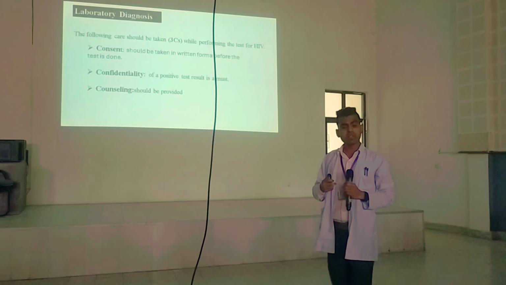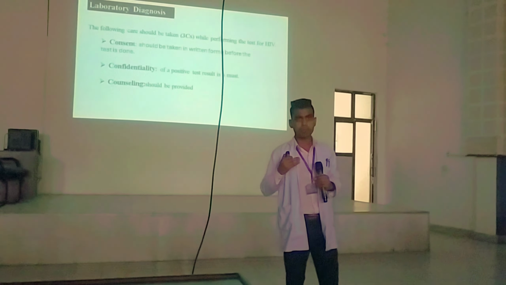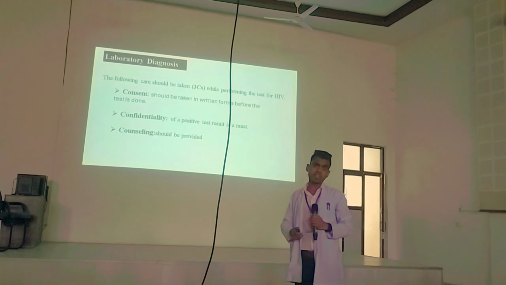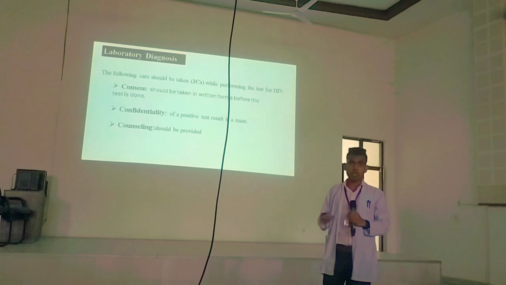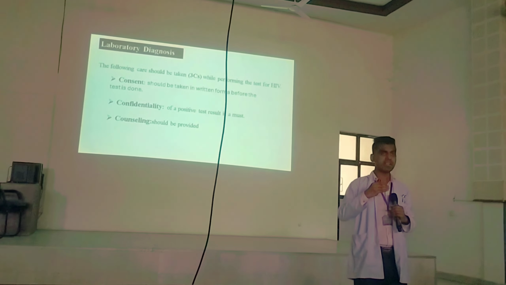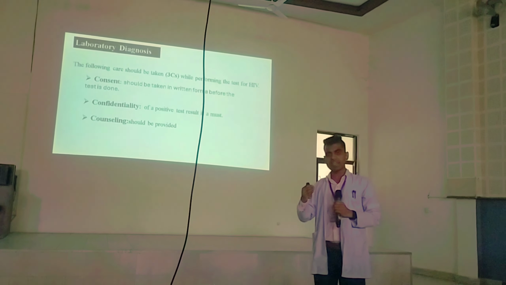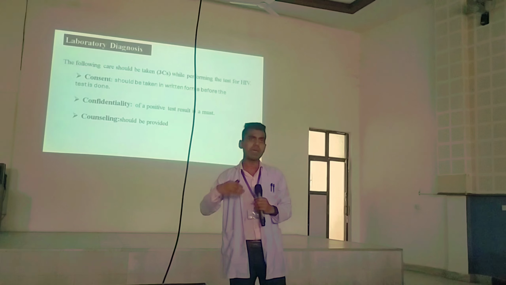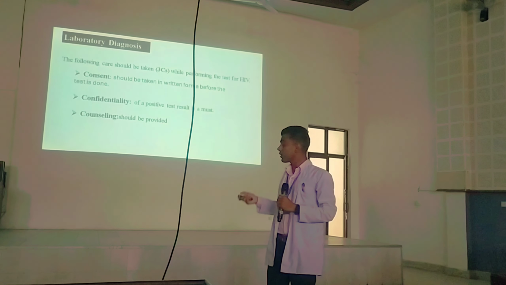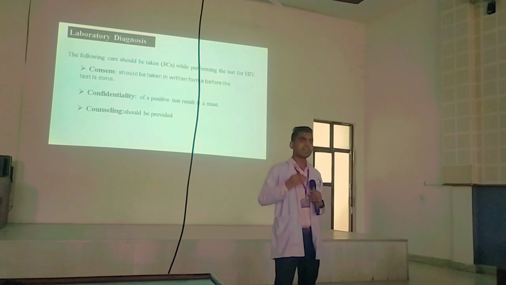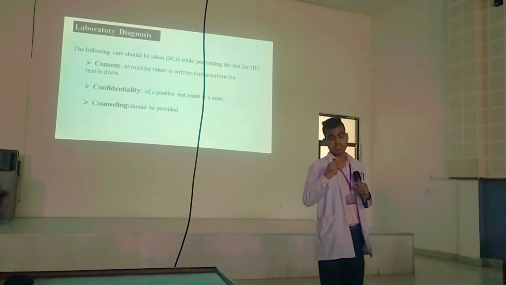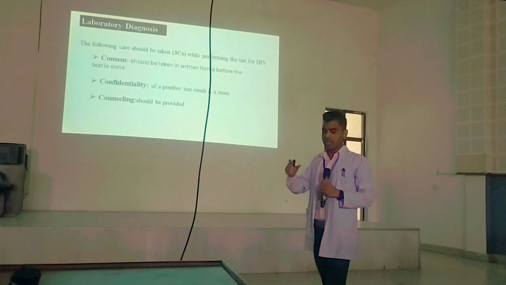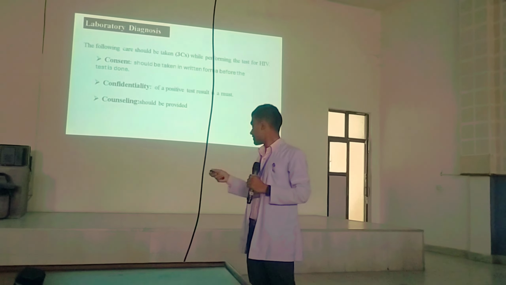Before ordering any laboratory test for a patient with HIV infection, the test should be done following the 3Cs. The first is consent, confidentiality, and counseling. The consent should be taken in written format from the patient, by explaining the nature of the test we are offering. Then confidentiality: we should not write HIV positive in the report form of the HIV infected patient.